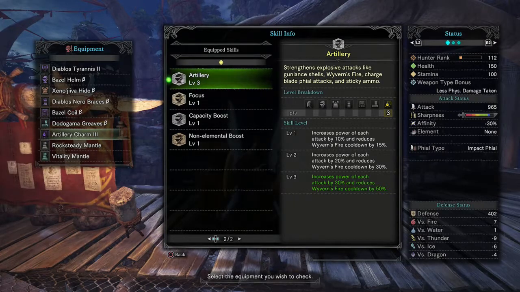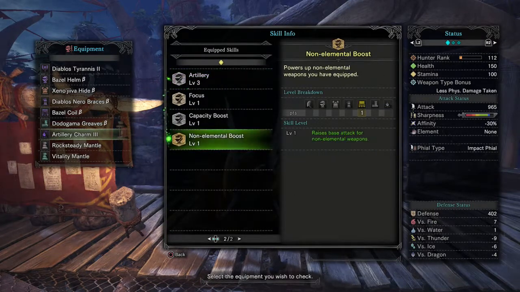And even Fire Quicker than 50% is great if you're using the Gunlance, so that means you can use that more often as well. But here's the one that you really want to use: Non-Elemental Boost. It raises the attack for a non-elemental weapon.